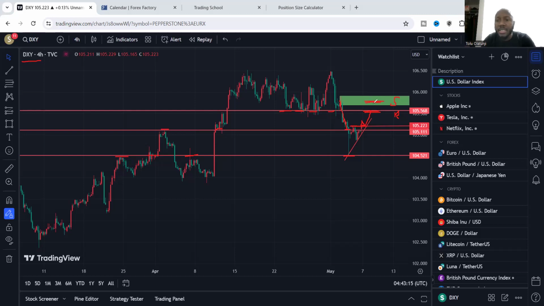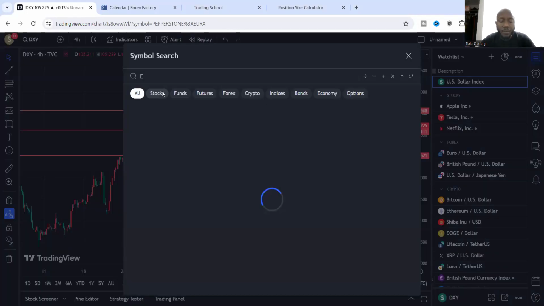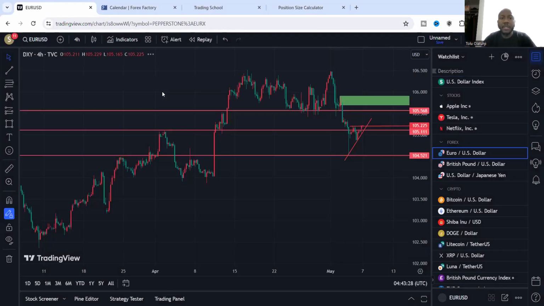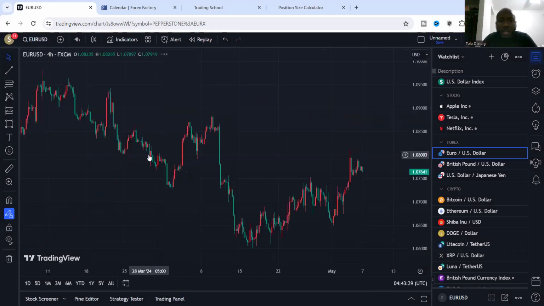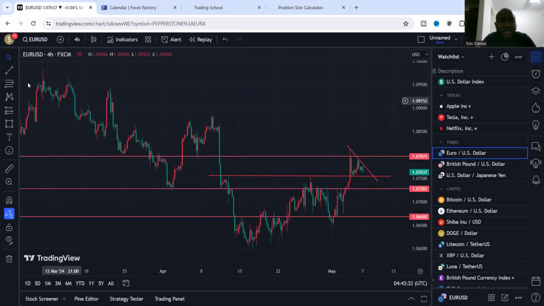Now, if this is the case for the USD index in appreciation, then we should be expecting the EurUsd to go the opposite direction, which is down. So let's just pull up the EurUsd here. Okay, so this here is the EurUsd, and you can see we've already done our markings as well. And the same thing is what we're looking out for. You can see we already have our little diagonal trend line here from using this point and this point.